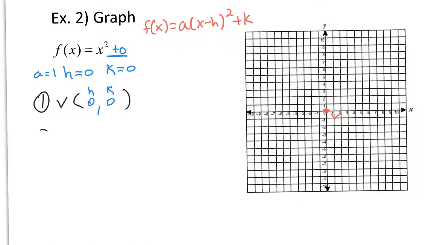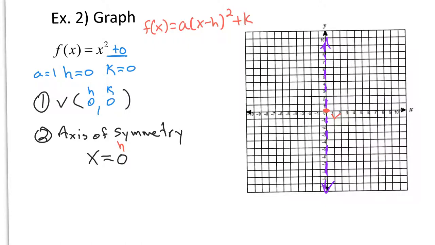But step number 2, I'm going to draw the axis of symmetry. My axis of symmetry is a dashed line, and it's going to be through the vertex. So the dashed line through here, I got my axis of symmetry. Now the next step is to actually find the equation of the axis of symmetry. So the axis of symmetry is x equals your h value, and in that vertex h is 0, so you're going to put 0 for h. So that is my equation, x equals 0.